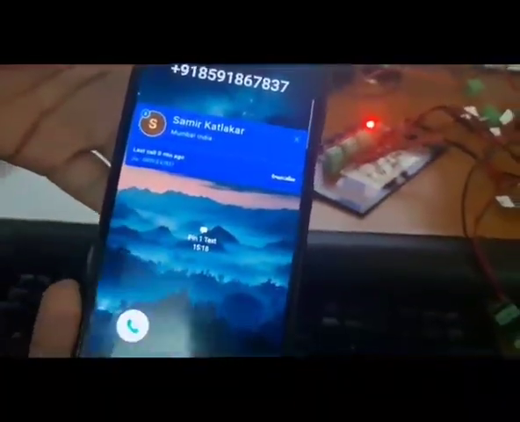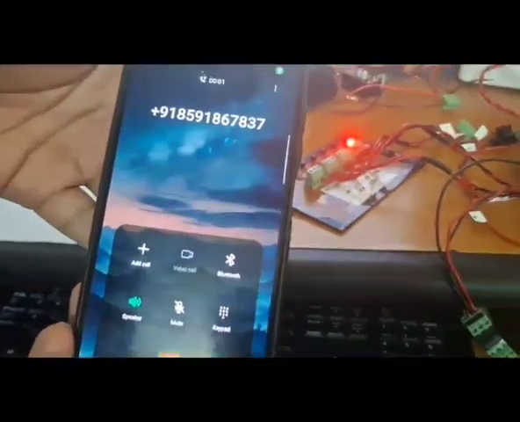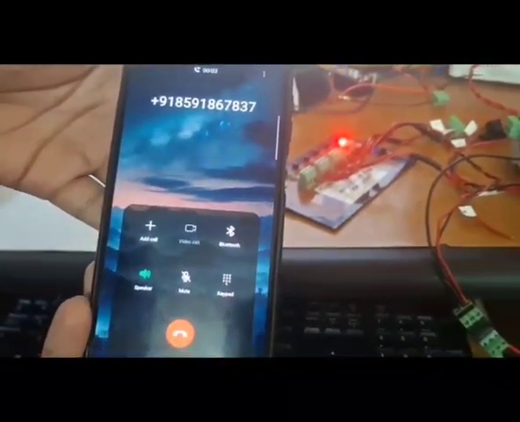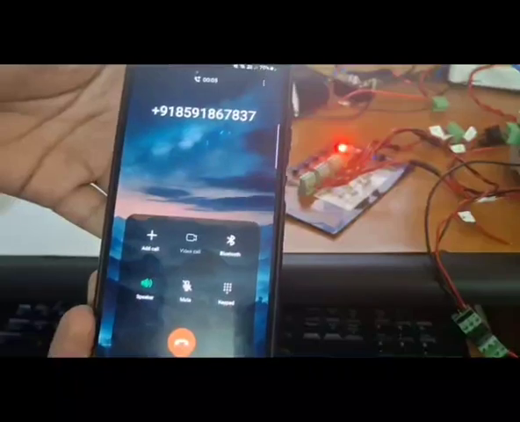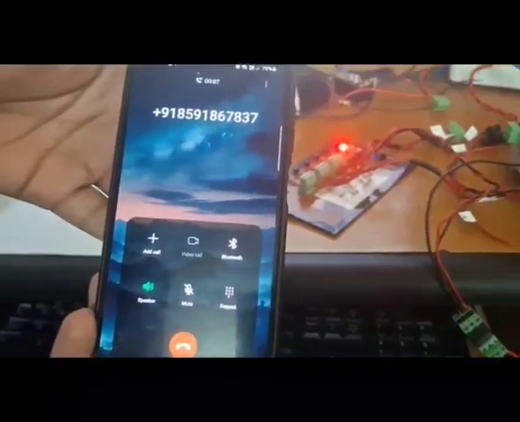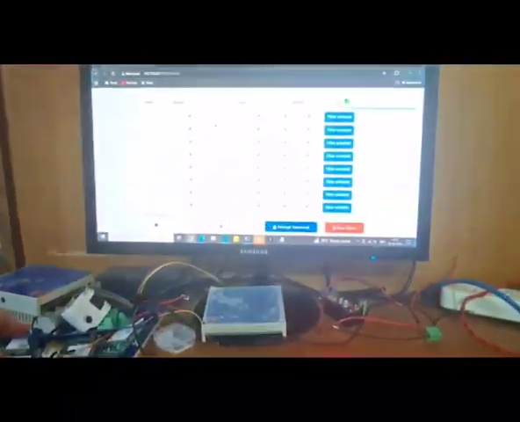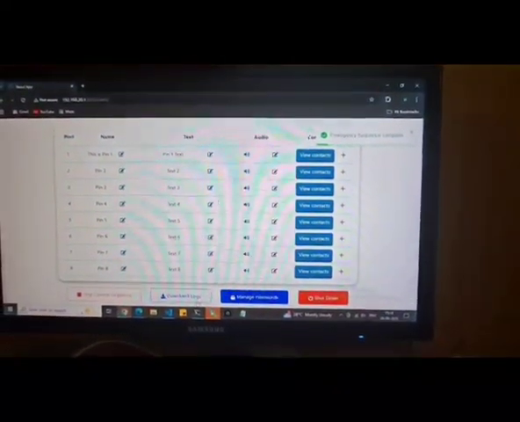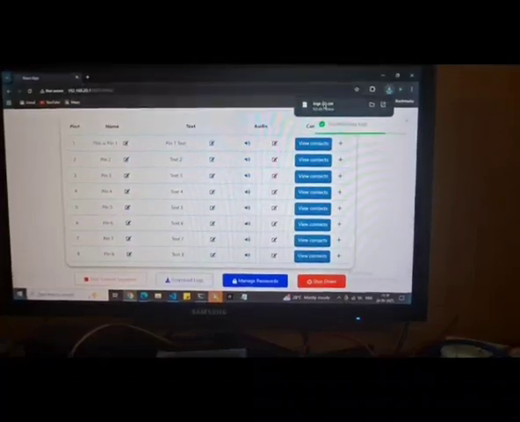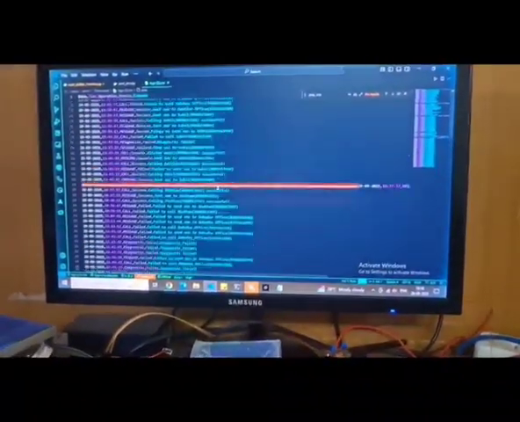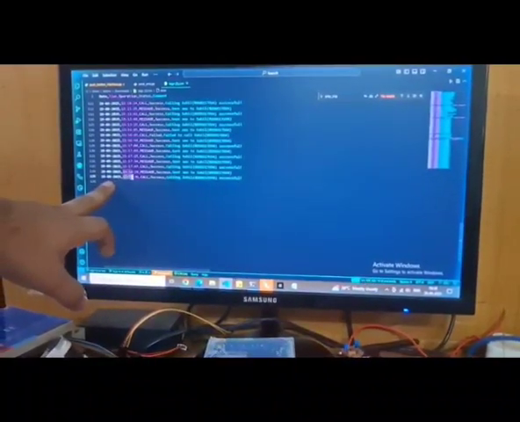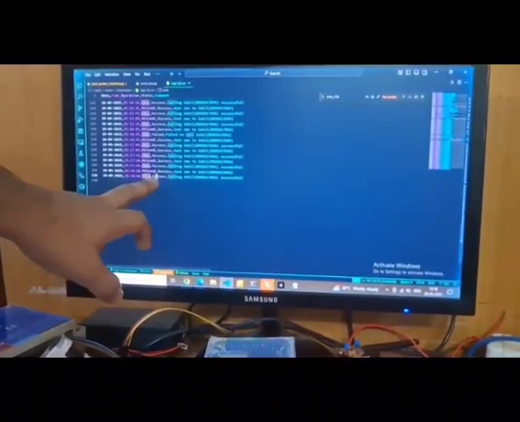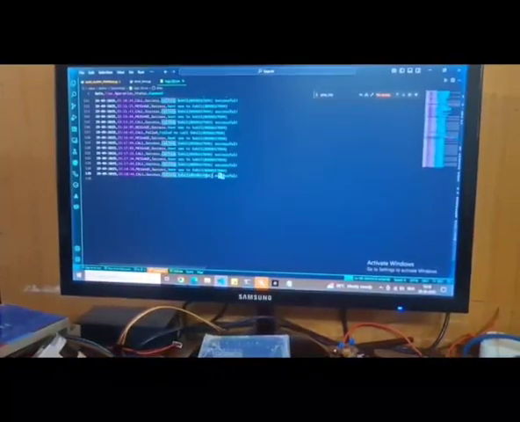The call has been received. During digital input 1, pin 1 generates an output action labeled as text 1. The system works with the audio of the reception. Simultaneously, the logs can be downloaded to see the data that has been stored in the system. It shows the latest data with the timestamp. The call has been sent, so it was a success, and it shows whom it was calling with the number.